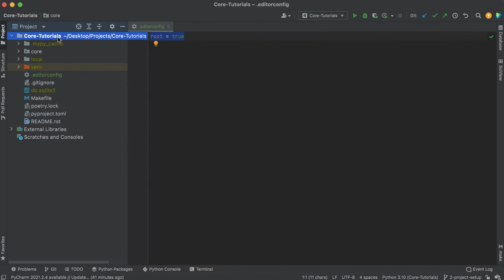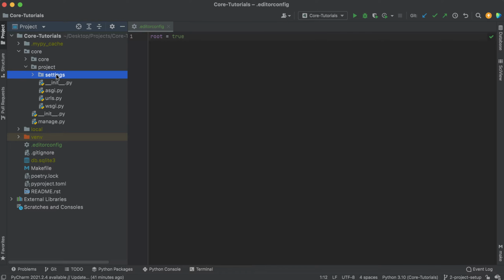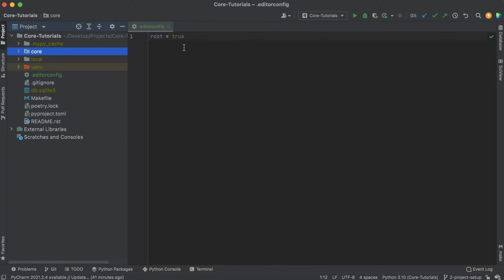However, because we don't do any of that, I'm just going to signify root = true. The reason I do this is because whenever EditorConfig scans your project and looks for all these EditorConfig files, whenever it reaches one that says root = true, it's going to say, oh, this is the top level one. I don't need to search anymore. So that's all I'm signifying right here.